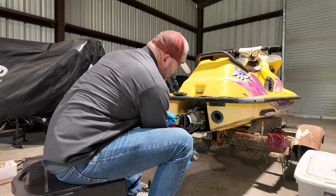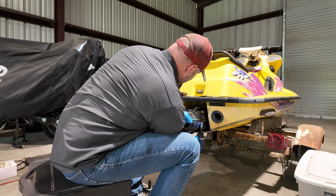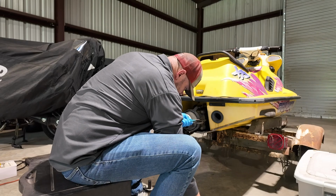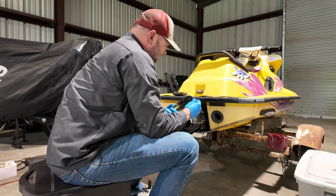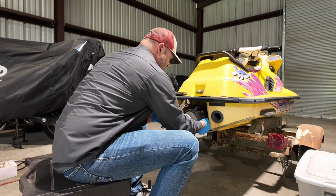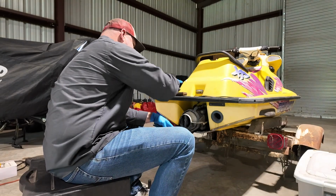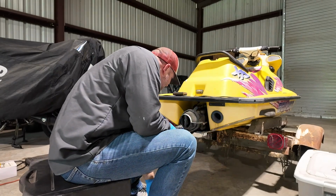All right, let's start blasting this thing apart here. 10 mil on your steering. Break that guy loose. And I like to put the hardware back together as I take this stuff apart. I'm laying it out kind of right to left, to keep track of it. Work from the outside in on this job. Don't want to go from the inside out.